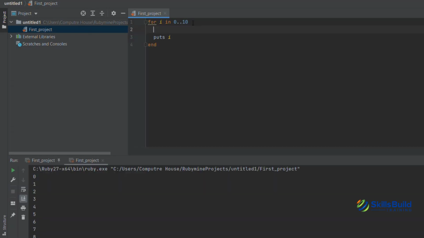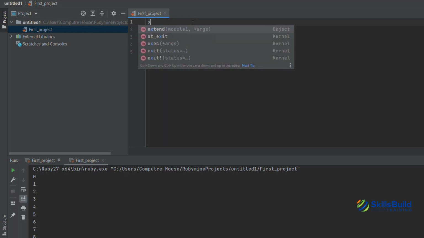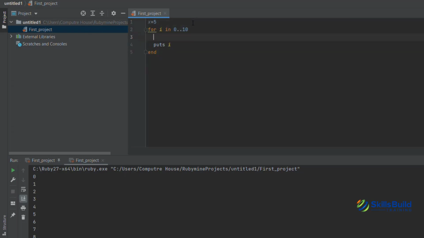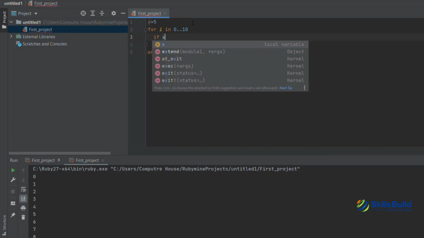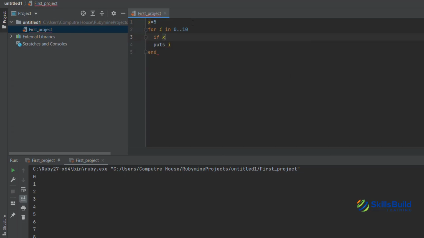We can use if statements inside the for loop as we do in other programming languages. For example, we'll write here a for loop, and then inside the for loop, we're going to type an if statement, like if I is greater than, let's say, 5, okay? When the value becomes greater than 5, I want it to break. So I'll write here then, which is a keyword, and then we write here break, and then we end the if statement. So the condition says if I is greater than 5, then break.